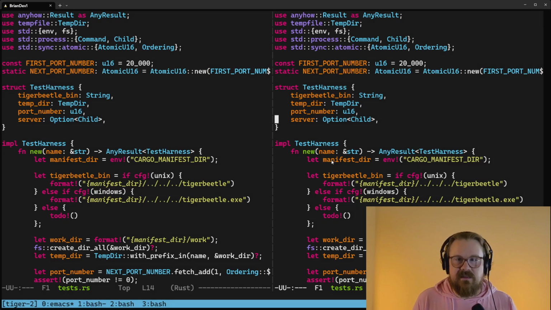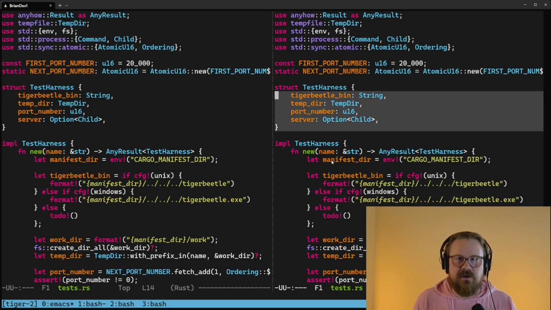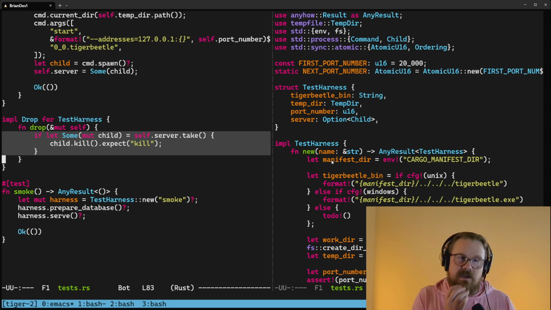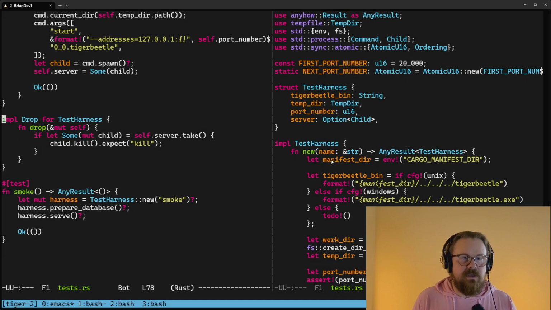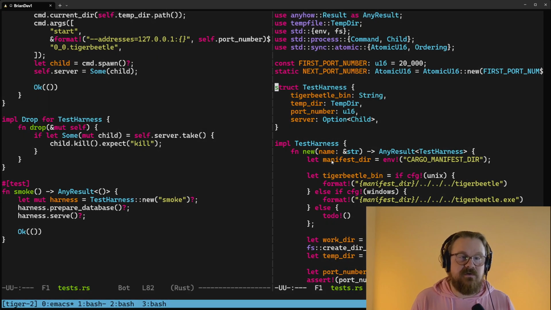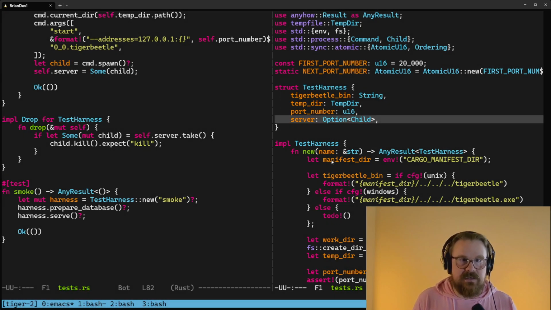But even as I say that, I'm going to leave that struct over here on the right-hand side. On the left-hand side, in our drop, we did explicitly pull this server out and kill it. So we're changing the drop order here. When we destroy the test harness, the first thing we're going to do is kill this server.